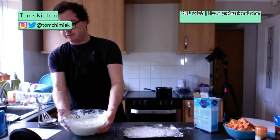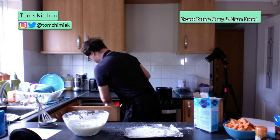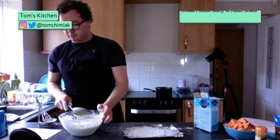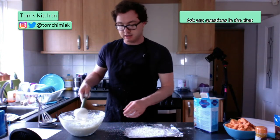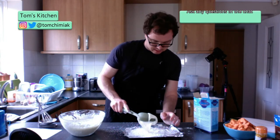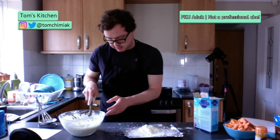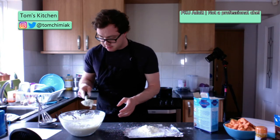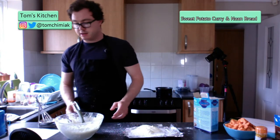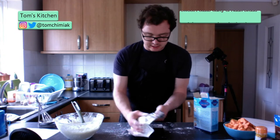Right, so we need 150, use a large spoon. This might be large enough. So what we need now is to take a large spoon and pour it on. We need 150 grams of this on the wrap or foil. Just a little bit more. Okay, so that's about 150. After weighing, gently transfer. So what you need to do now is transfer this to your hand.